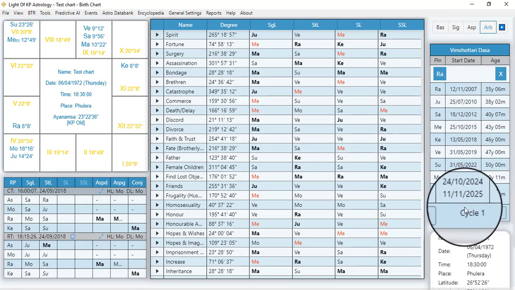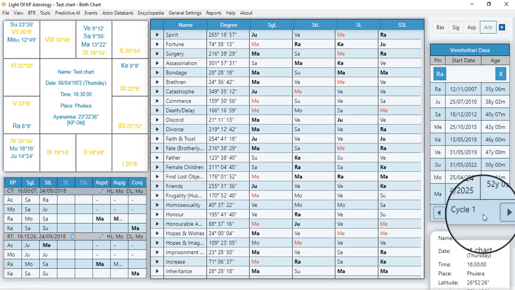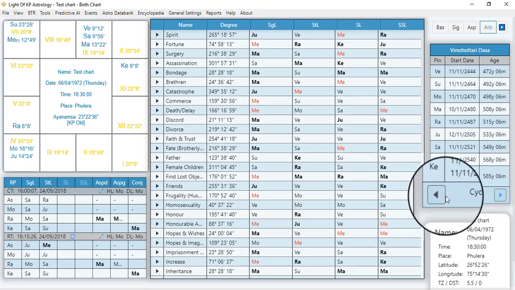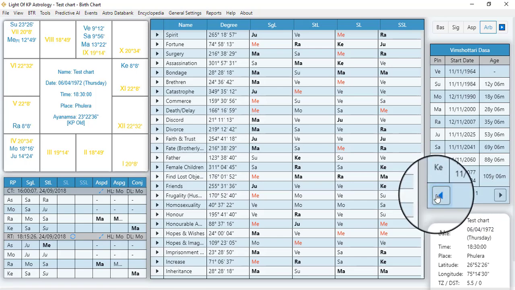Okay, and this is the first cycle, because if you are doing the chart of a company, then the company might be running for 200 years. Or if you do the chart of a country, the country might be running for last 500 years. So we have provided cycle 2, cycle 3, cycle 4. Okay, so I don't think any software is going to provide you with this facility.